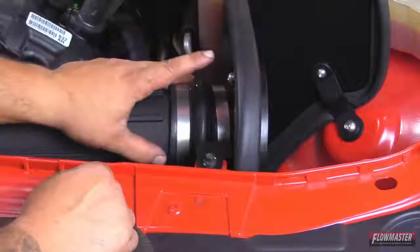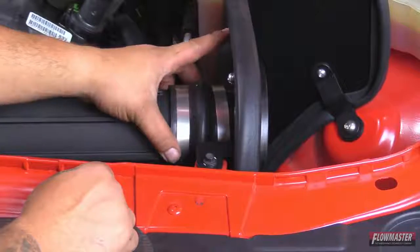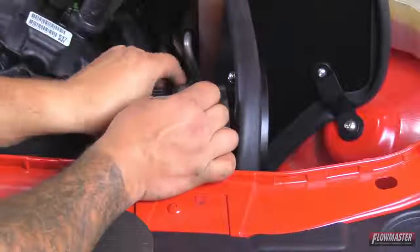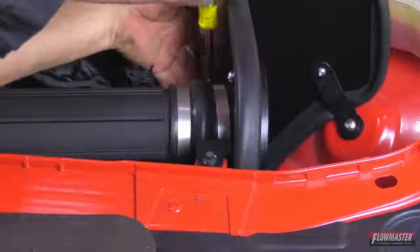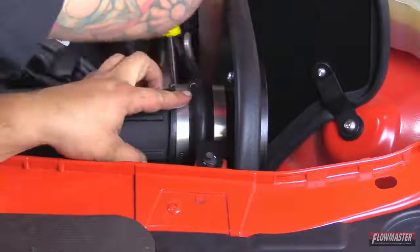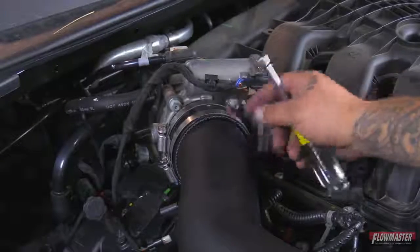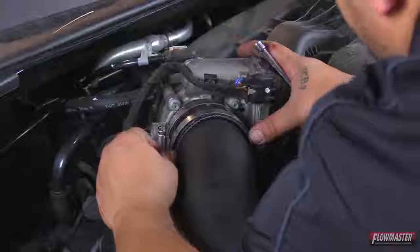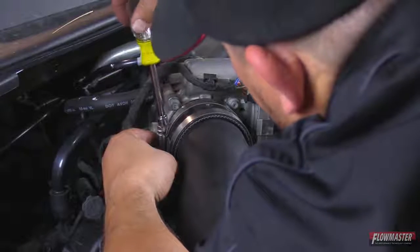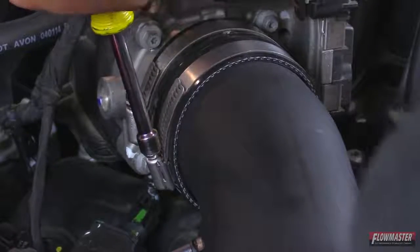Okay, next we're going to go ahead and tighten up the reinforced coupler that goes to the heat shield side. We're going to go ahead and push this up against the heat shield. Then we're going to go ahead and tighten down the clamp. And then we'll go ahead and tighten up the other clamp here, now to the intake tube. Okay. Next, we're going to go ahead and tighten up the reinforced coupler to the throttle body. We're going to go ahead and push the coupler all the way onto the throttle body and go ahead and tighten it down. And now we're going to go ahead and tighten up this clamp. It goes to the intake tube.